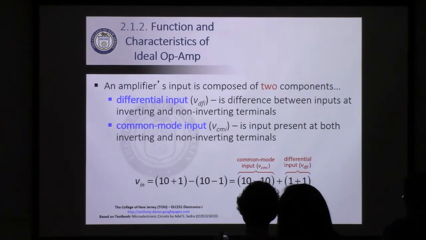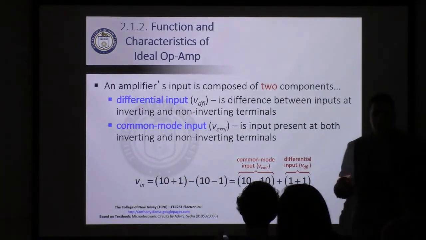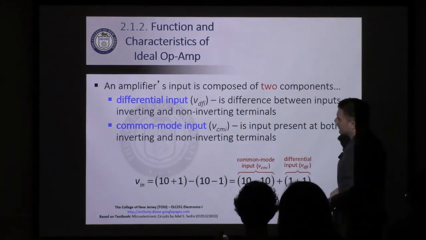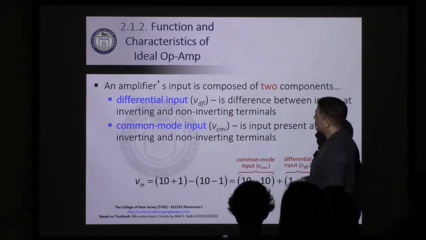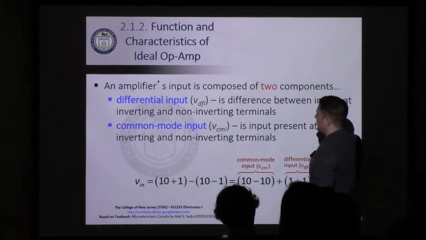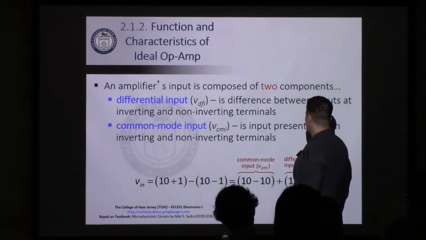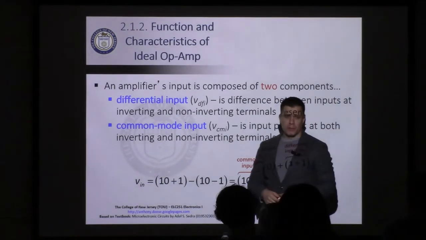We're going to talk about this more in a second, and this is one thing we did not talk about in circuits. Differential versus common mode input. So our differential input is the difference between the inputs at the inverting and the non-inverting terminals. The common mode input is that which is present at both.